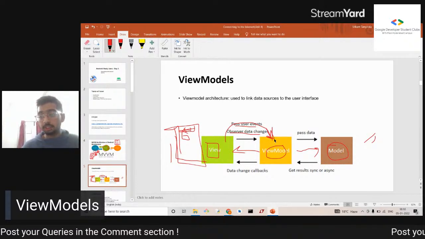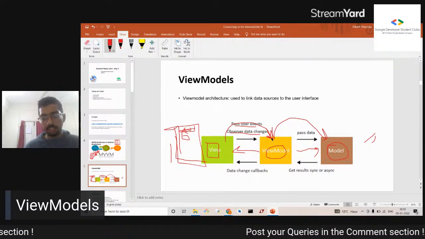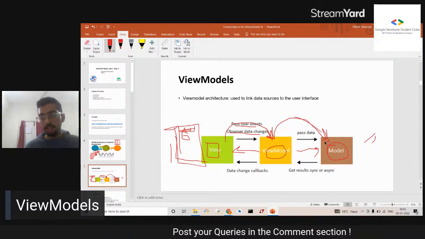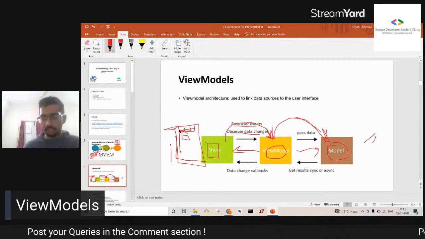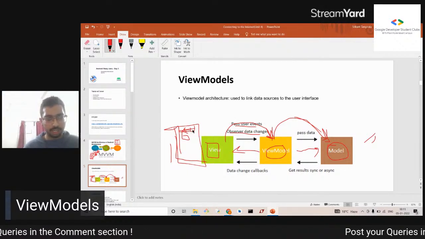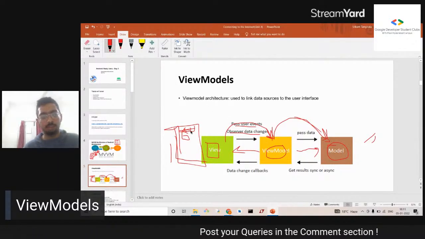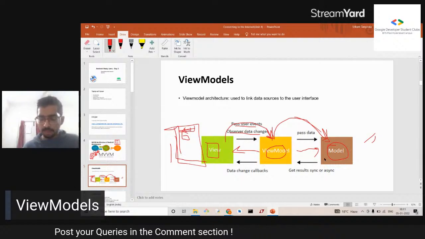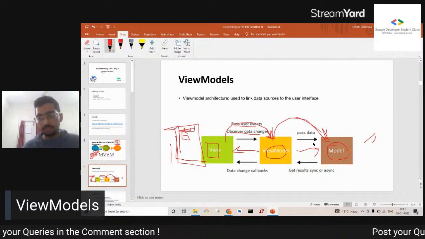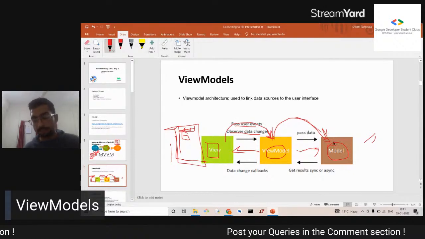Now the view model is responsible for passing on the events or changes to the model, right? So let's go back to the brightness example. If the user wants to change the brightness of the screen and has interacted with the UI component, then obviously we want to notify some other background service, a system service for the app, which is in charge of handling the phone's brightness and other system settings like that.